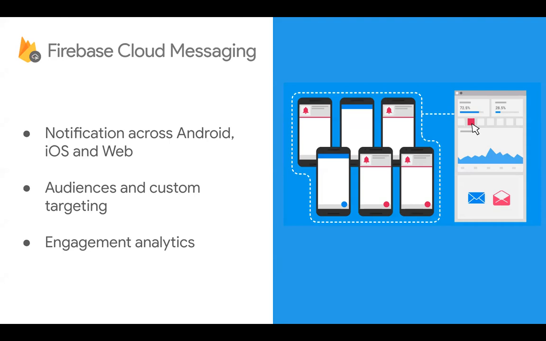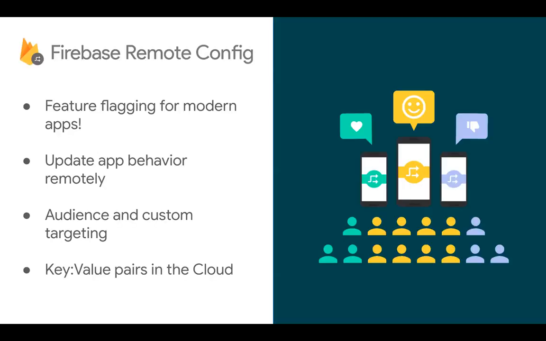Sometimes you want to send push notifications to users to notify them about specific events or promos or information or a message from a friend. And that's where Firebase Cloud Messaging comes in. The same API works across Android, iOS, and the web. And you can target specific people or specific groups of people or specific people in a specific town or a specific age group. Firebase Cloud Messaging is very powerful and delivers hundreds of billions of messages every single day. And it's an excellent way to interact with your users and encourage engagement.